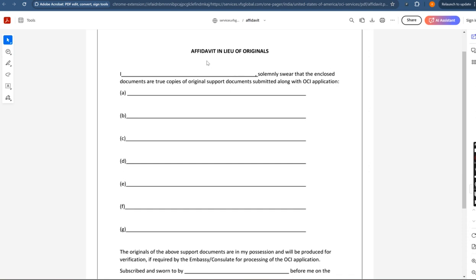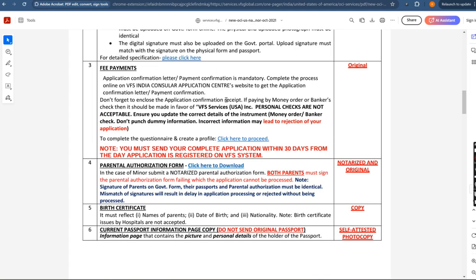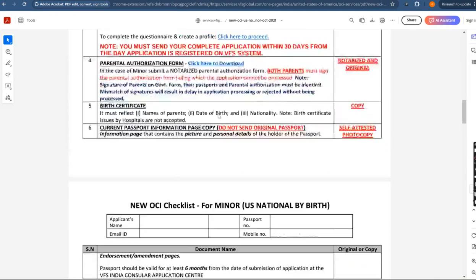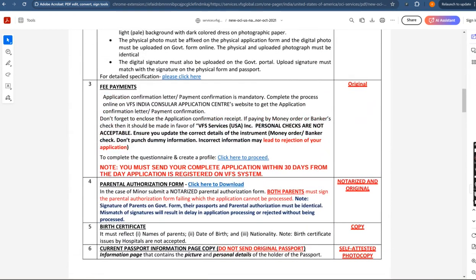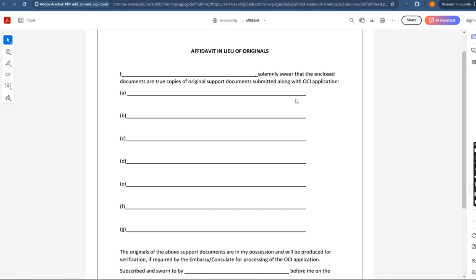He missed this affidavit. This affidavit won't be a part of this OC checklist. So I don't know why VFS is asking for this affidavit when it was not in the checklist. But anyhow, you can go to this website and find the affidavit in lieu of originals.